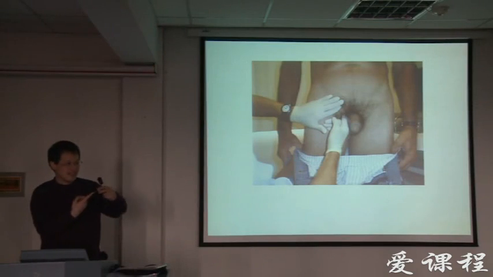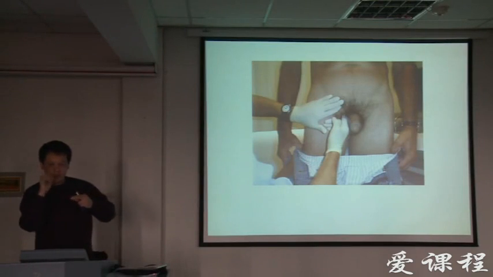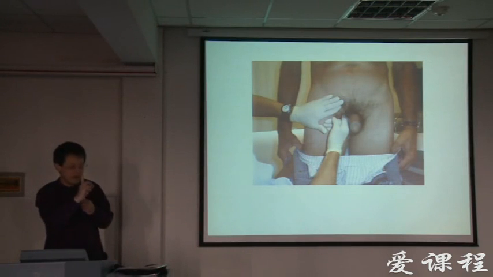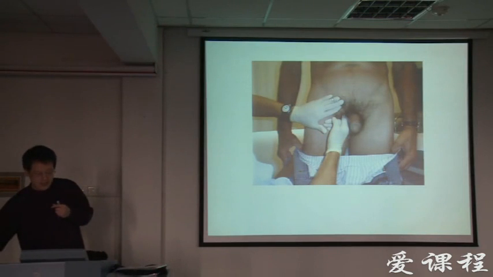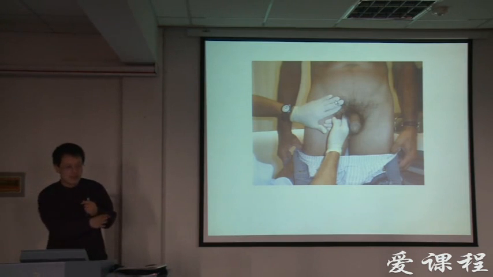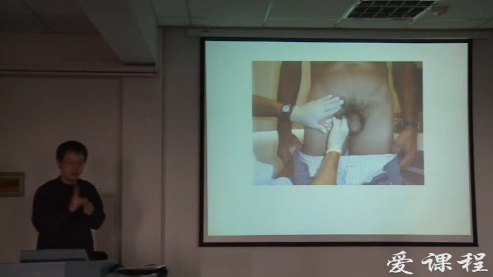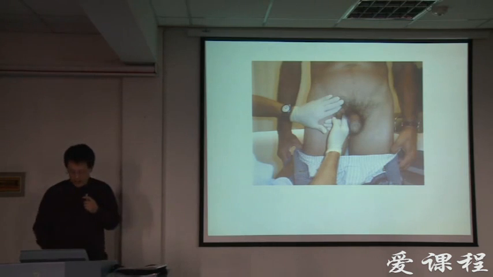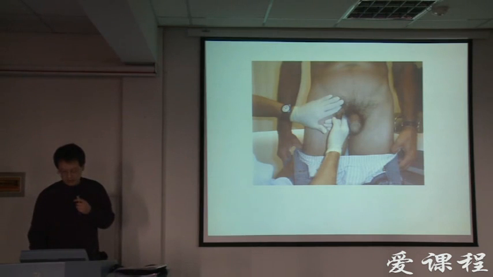Out, and then touch your finger. So one maneuver, and another maneuver is here. Put the finger into the crest and the tubercle in the middle here, and control it. You can differentiate the indirect and the direct hernia. So these two physical examinations are quite important to you. You can try it this afternoon.